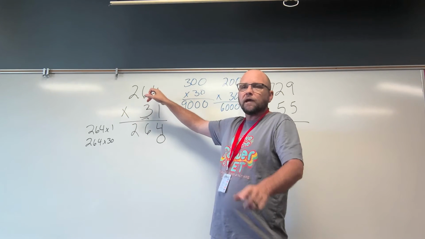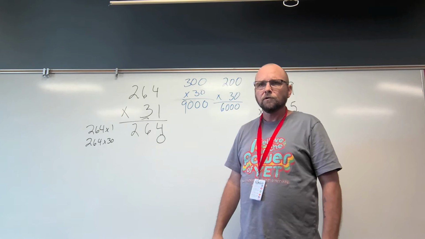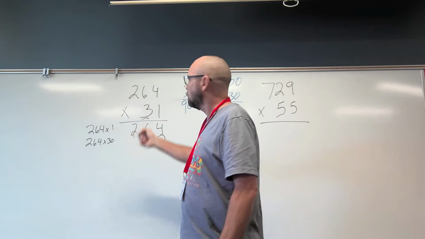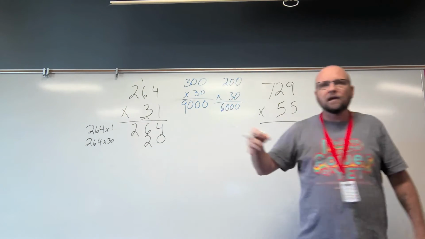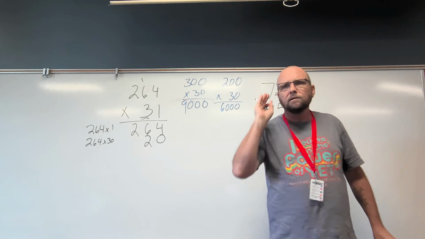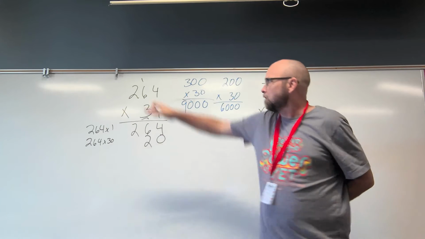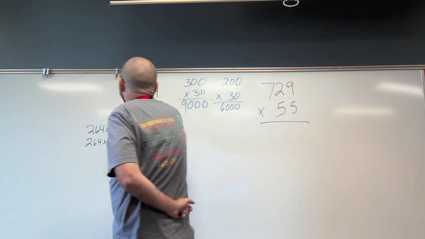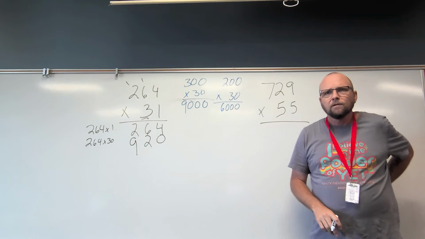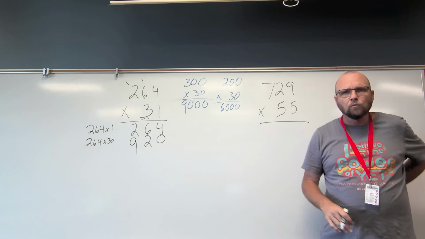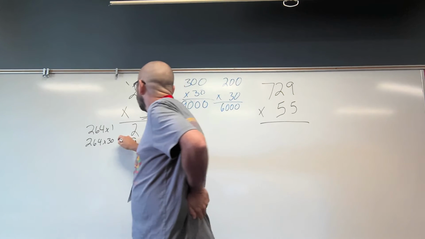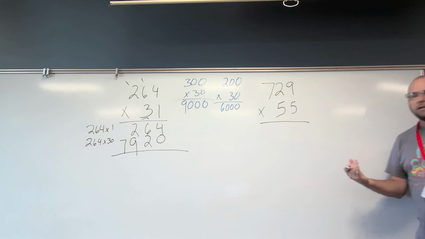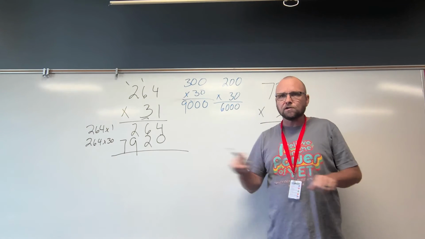Now 3, Jaden, 3 times 4 is? That's 12. Good. So I have 12 tens, or I'm going to have 100 and 2 tens. So 3 times 6 is? 3 times 6 is 18. 18 plus one more? 19. So I have 900s and 1,000. 3 times 2 is 6. Plus one more? 7. Good. So you do multiply well. And if you didn't know those multiples, you have a multiplication chart you could look at.